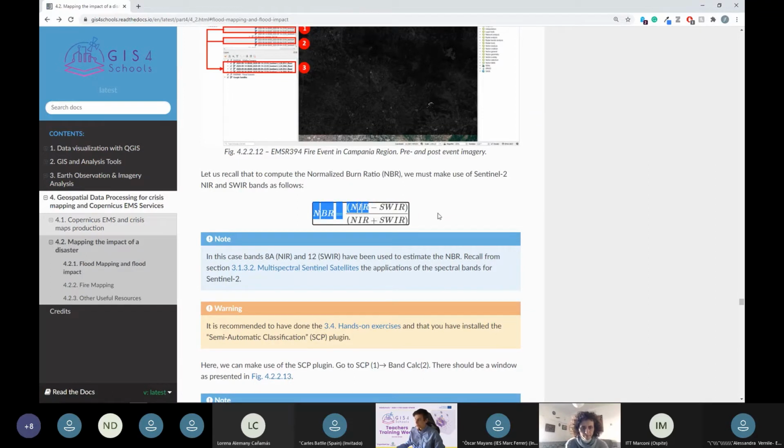However, we're only estimating it for, let's say, a screenshot of time. So this is just for watching if the vegetation is healthy or not in a single moment of time. So we will compute this in the pre-event and in the post-event.